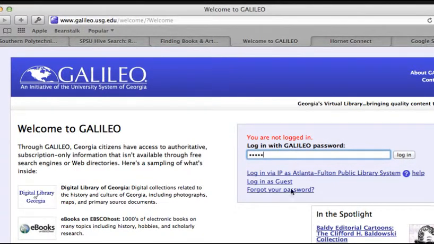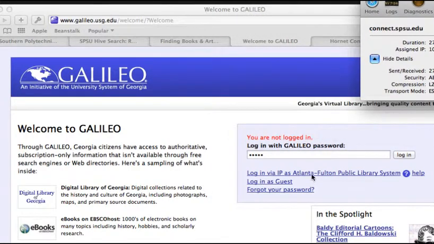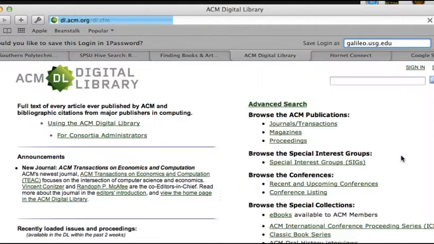Now here's where I should mention something called Hornet Connect, and I'm going to show you how to use it in a little bit. But alright, so I used the same password that I had from before. Now I see I am at the ACM, and let's go look up Arduino again.